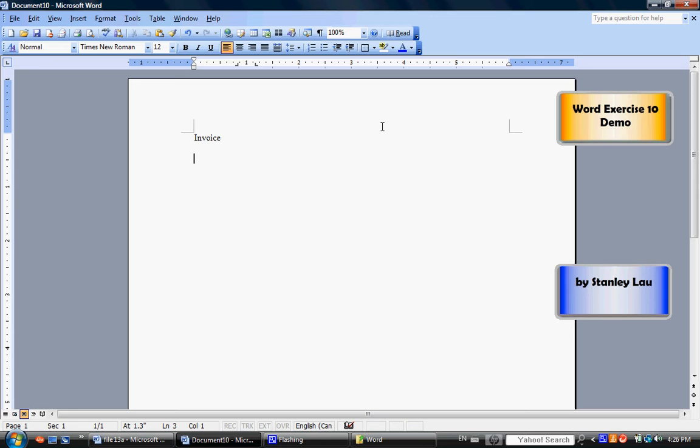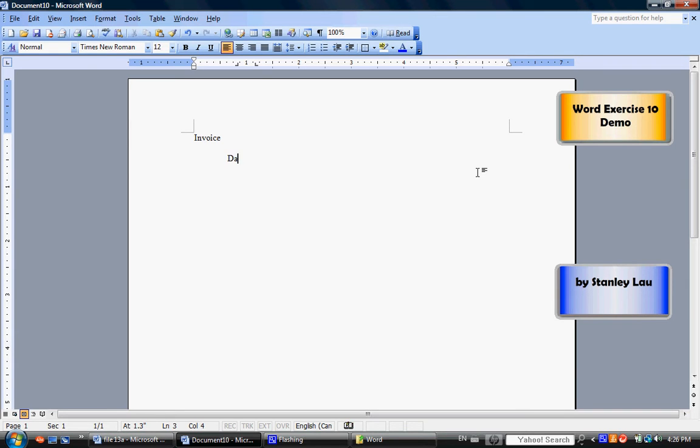Now, go look at your sample book, and you're going to have to type some information in, okay? But before you type, your cursor is flashing here. I want you to press the tab key on your keyboard. So I'll press tab once, and you see what happened? The cursor has now jumped underneath where the right tab is. Okay, it's in line here. So you have to press tab to get it to jump from here to here.